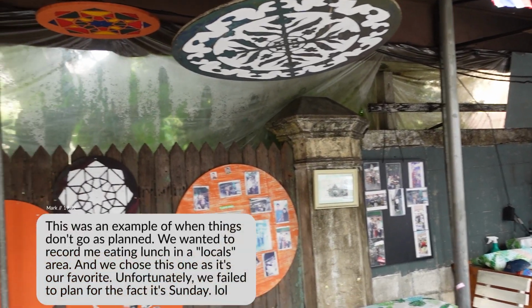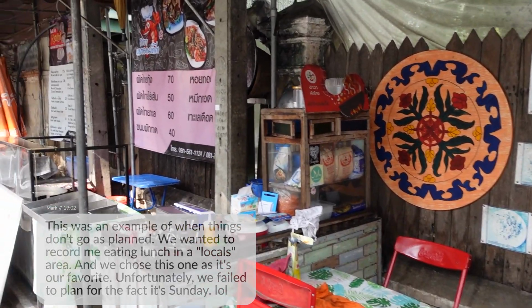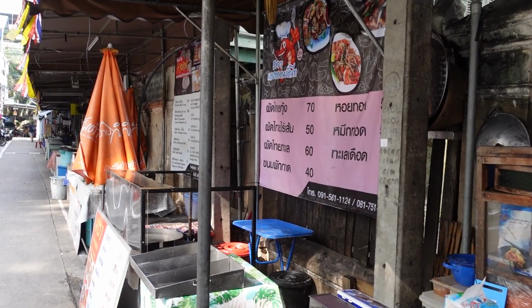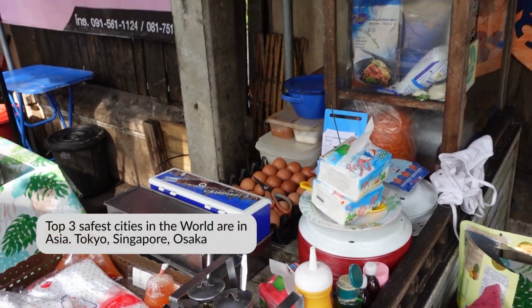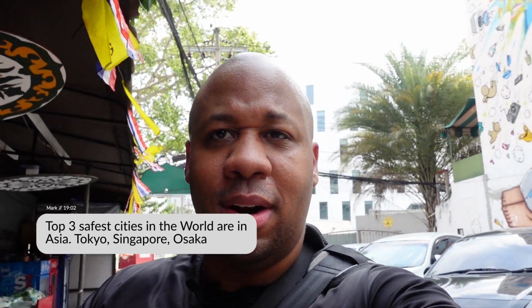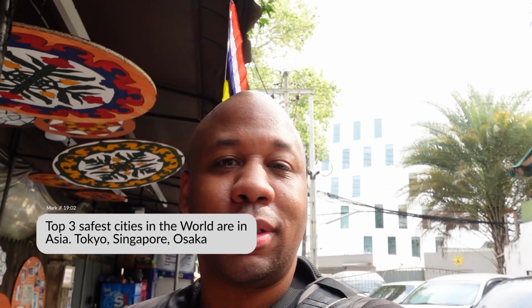So it is Sunday, so everything's pretty much closed right now. But normally, this entire area is just covered in food and people. Where else in the world can they just leave all their utensils, all their condiments, that actually have eggs? They just leave it out and nobody's going to bother it. That's one of the most amazing things about living here in Asia, especially Thailand. It is extremely safe. It's so rare to hear about somebody stealing something or being attacked or anything like that here. It's just a thing that doesn't really happen, especially when you get into these smaller Thai neighborhoods, these local areas. It's extremely safe living here in Asia.